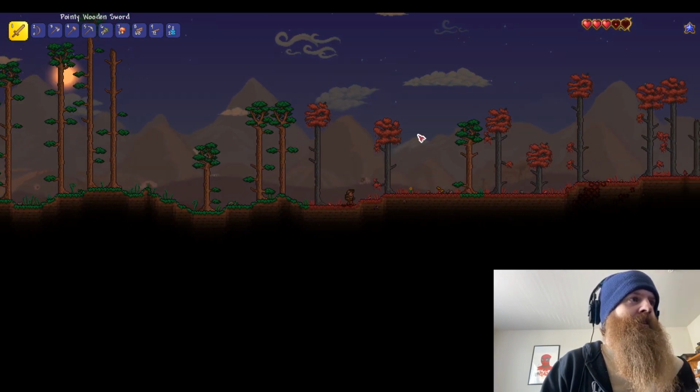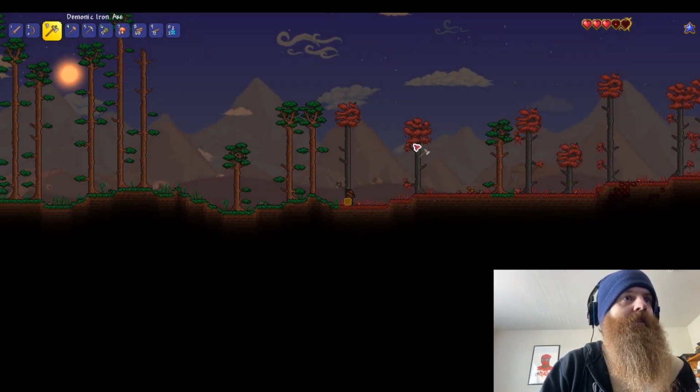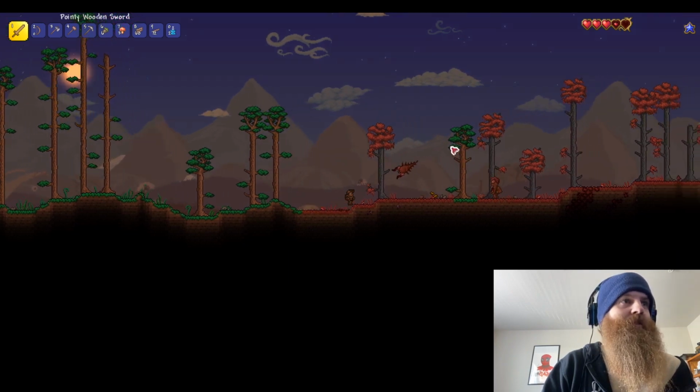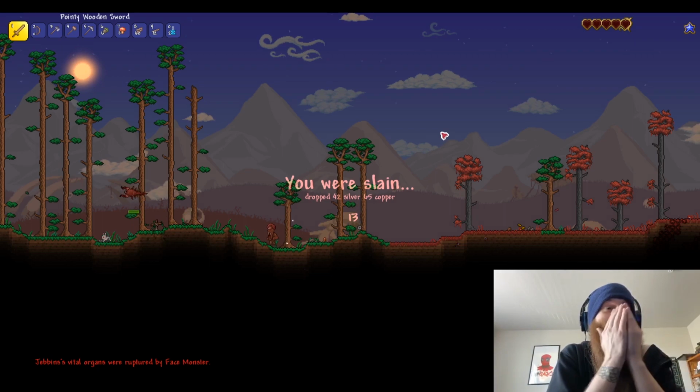Should we just try to, like, ninja some shade wood out of here? I mean, that's a good call, right? Let's see how far we can get into this. Oh, and there's a face monster. And there's more things. We're definitely gonna die to these things. Almost no ranged options.